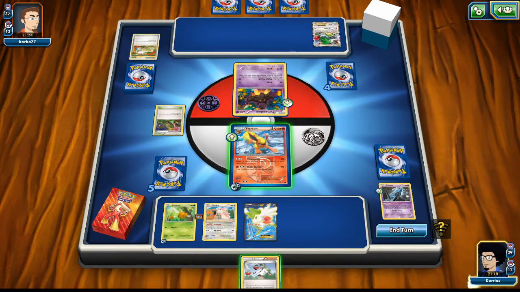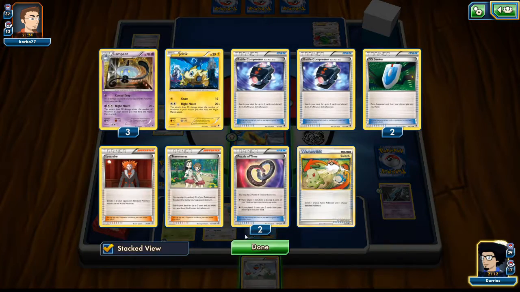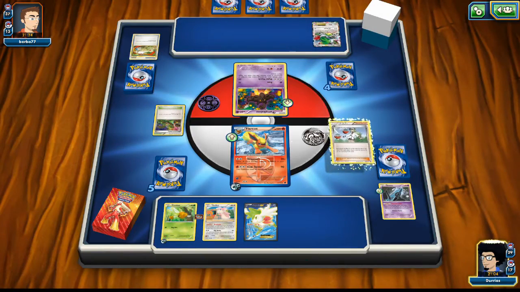And then should I end my opponent, we know he has the DCE in hand. Does he have anything else though? What else does he have in hand? I'm actually not too sure. I'm going to risk it. I'm going to end my opponent.